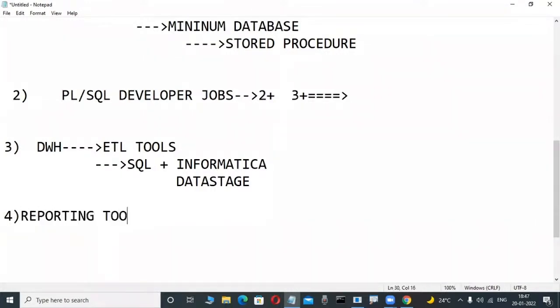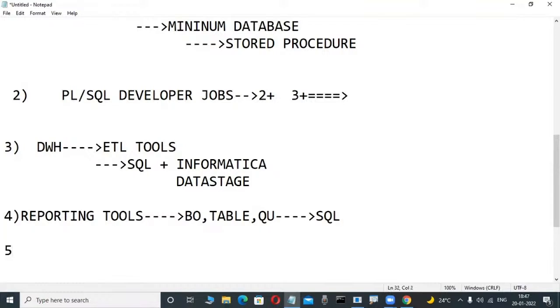There are so many reporting tools worldwide. In Oracle, there are BO and OBI. Nowadays there are also tools like Tableau and QlikView, which are easy ways to get jobs. Minimum basic SQL knowledge is required, and those persons also learn these courses.